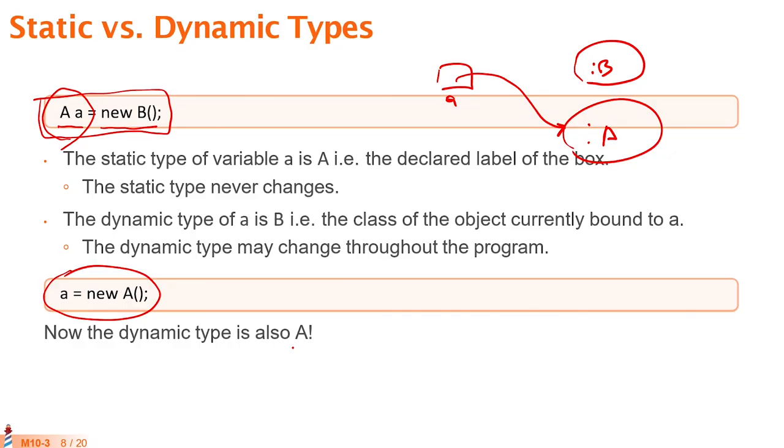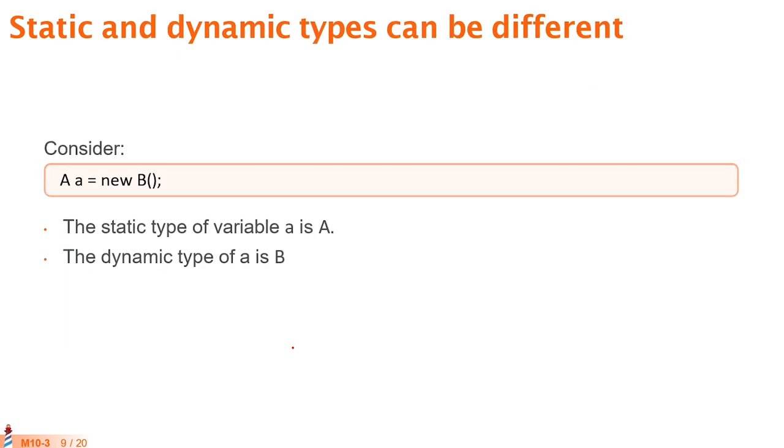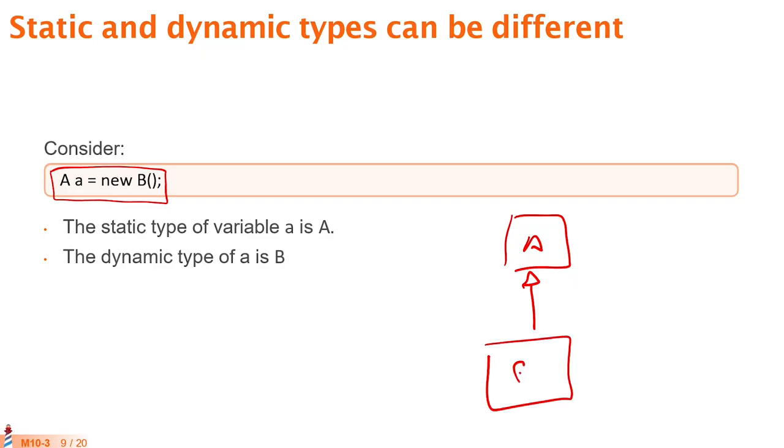In this case, we see that we can have the same static type and the same dynamic type, or not, but usually they should be equivalent. So it should be a subclass. In this case, for this to be valid, B should be a subclass of A. We have our class A, and here we are going to have our class B. It's important to see that they are different.